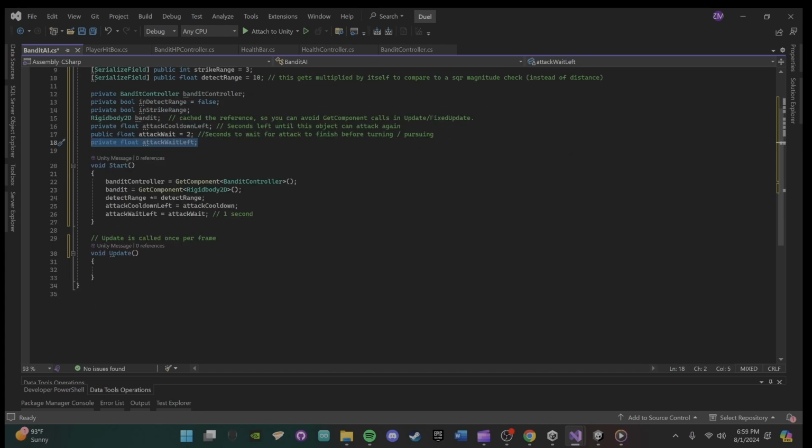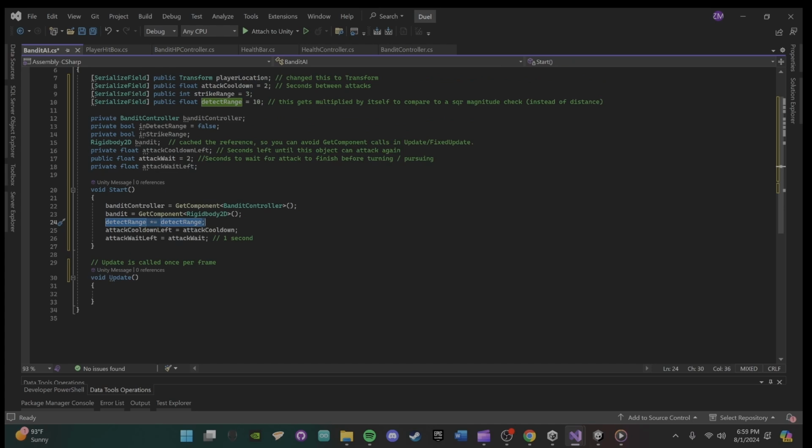Then attack wait left. So we initiate the controller and the rigid body. We do the squaring of the detect range to make the square, which will be used for detection purposes around the character. And then set the attack cooldown and attack wait.